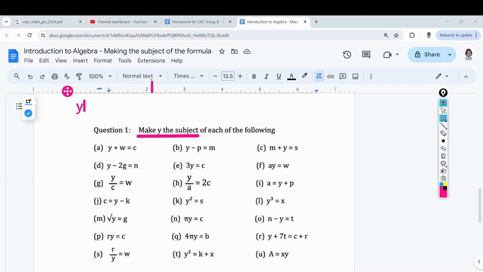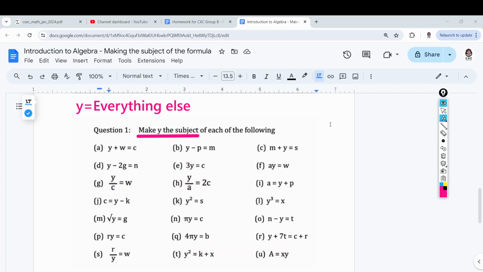We need to have y equal to everything else, right? It doesn't matter if it's letters or numbers. If it was numbers, you'd be able to find out the value for y. If it's letters, then at least you have the letters, and if you need to substitute numbers in those letters, then it would be correct. So I'm actually going to go through all of these examples because they will all give you guys hints on how to solve technical equations. So let's take a look.